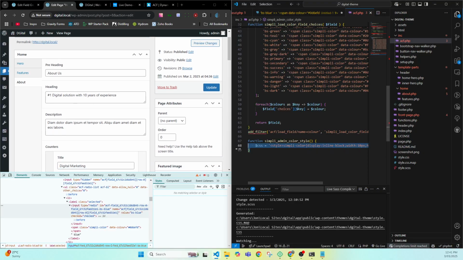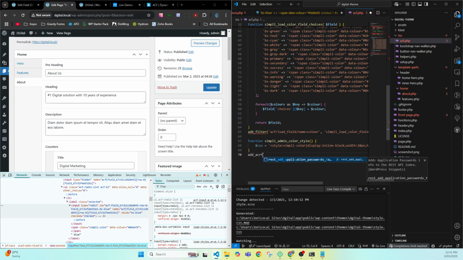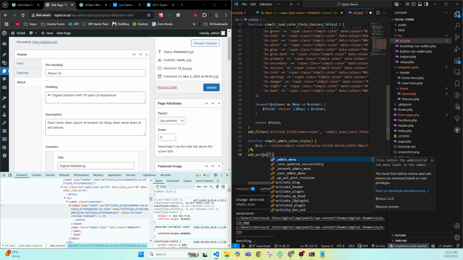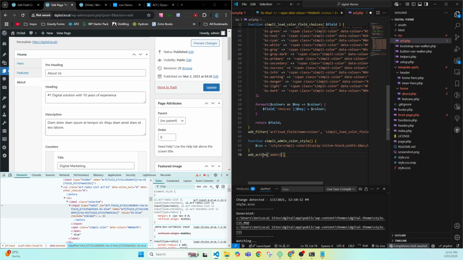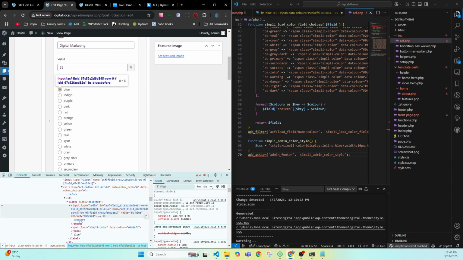Where is it? Oh, we want to add action admin head, admin footer. We'll drop this in the admin footer. Still not.